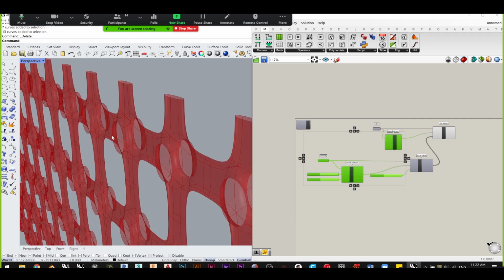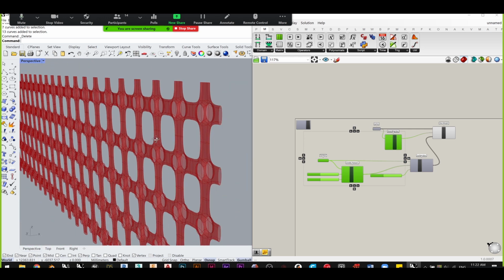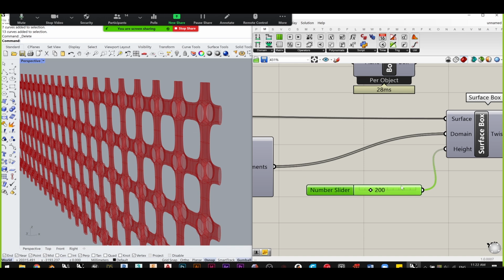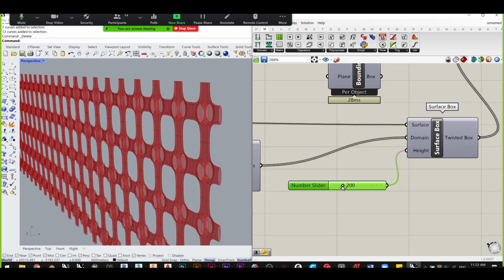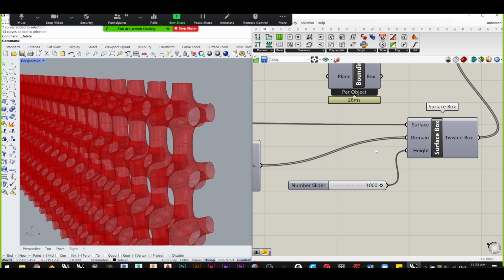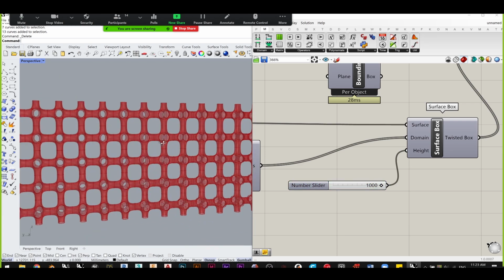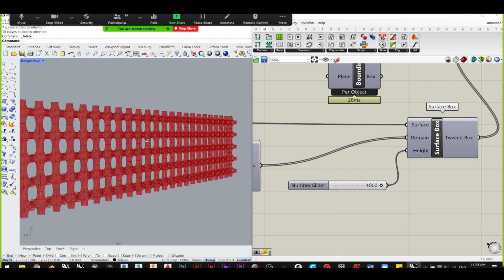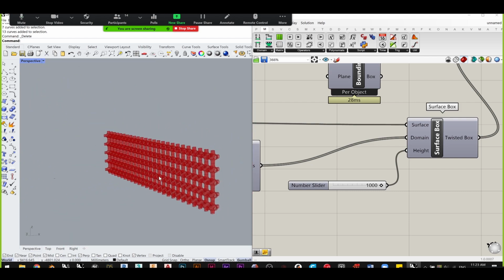I end up with a bunch of really squished Schwarzschild surfaces, squished because of the height of the boxes. So I'll change this to 1000. Bam, and I have my geometry here in place.